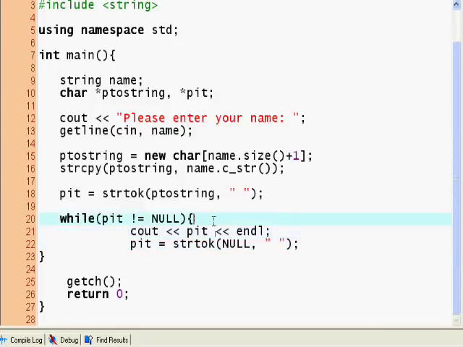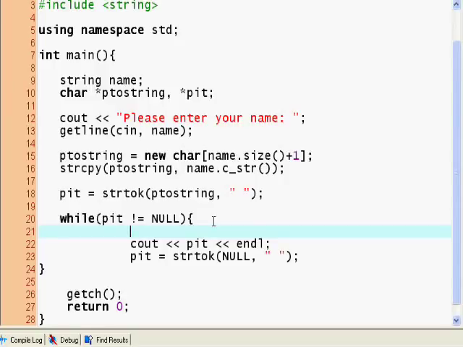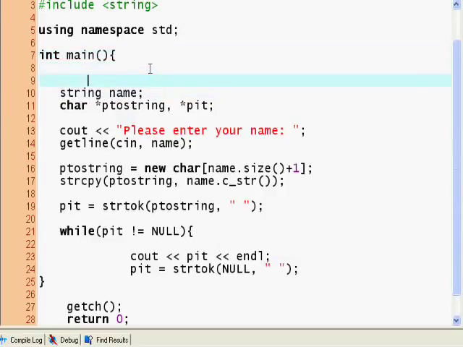Let's see, we haven't defined vectors yet, but let's say I wanted a vector of strings that's gonna be called name, and that's it.